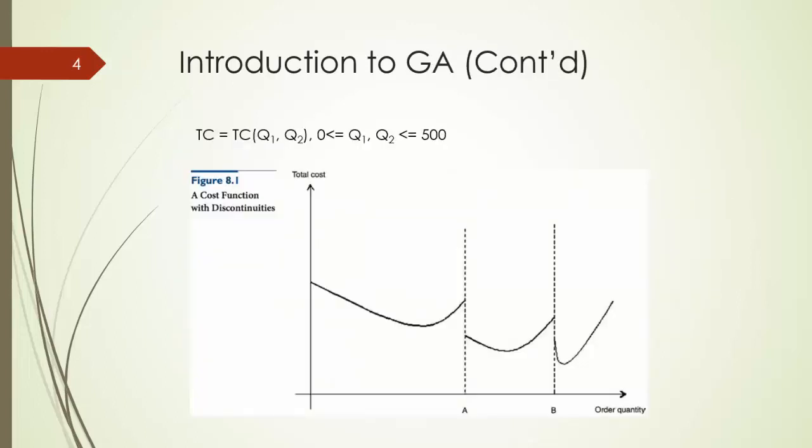Here, we use a simple example to provide a rough outline of how a GA might work. Suppose a company must decide how many units of each of two products to order. Because of quantity discounts, the function that represents total cost has discontinuities of the type observed in this figure. Actually, the total cost is even more complex than in this figure because there are two products, not just one. However, the only requirement of the algorithm is that total cost TC as a function of Q1 and Q2 can be calculated for any combination of the ordered quantities Q1 and Q2. Suppose Q1 and Q2 must each be between 0 and 500. In this discussion, for simplicity, we assume that the model has no constraints other than lower bounds and upper bounds on each decision variable. Later, we'll discuss how a GA can handle other types of constraints.